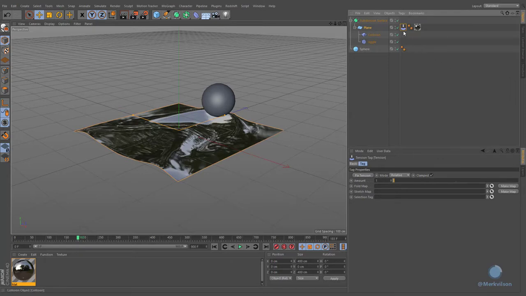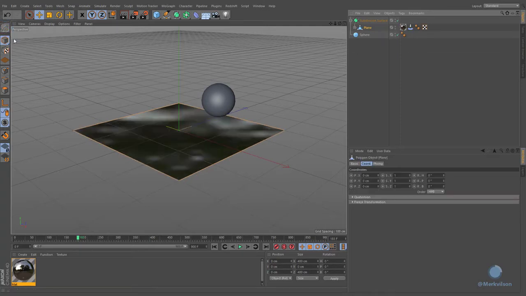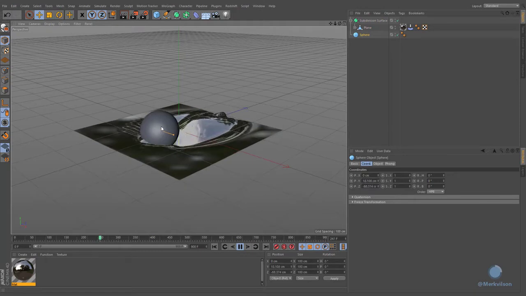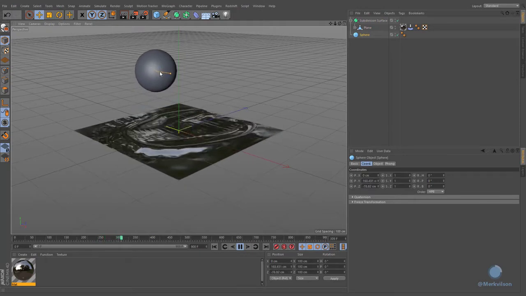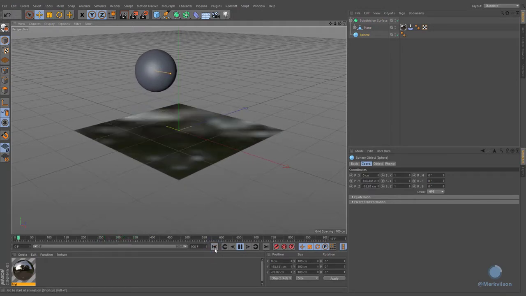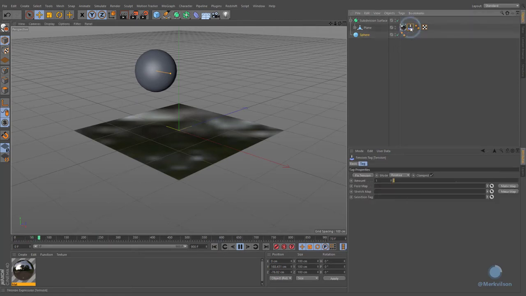This tag allows writing information in a vertex map that defines how much stretching or compression is occurring in each polygon. We have to make object editable to have an access to its vertices. To record a relaxed state of polygons, we have to go to the first frame and execute the fixed tension command.